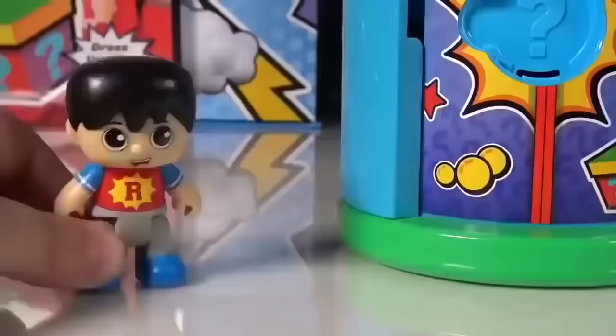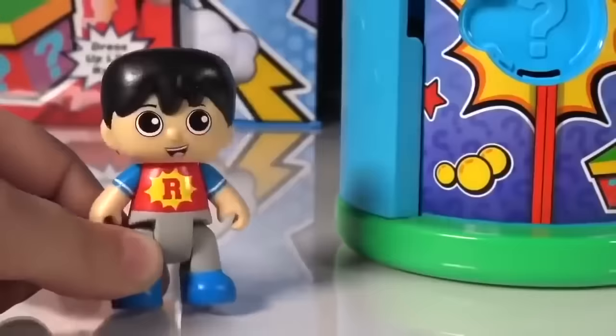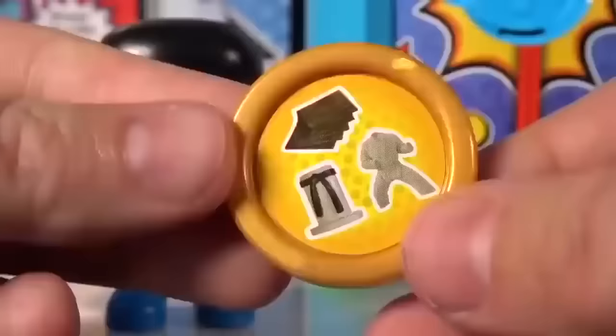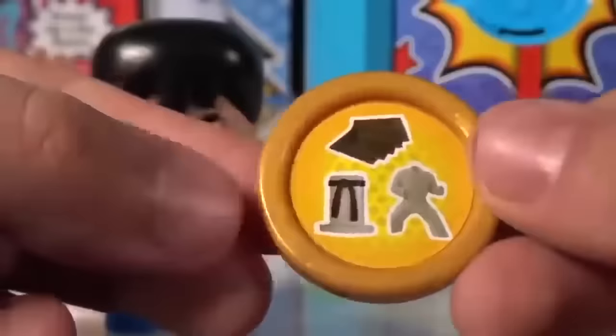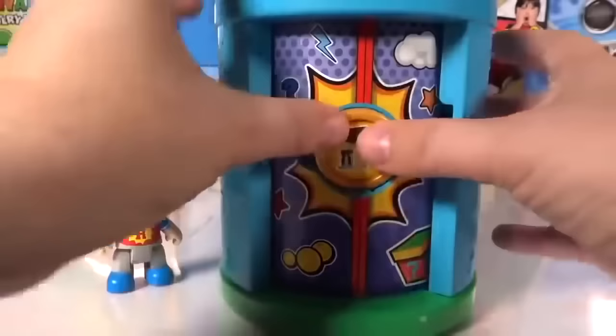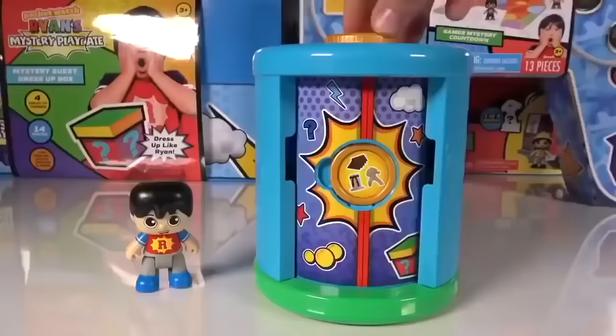Everyone, it's me, Ryan. Do you want to guess my mystery playdate with me? Hey, Nat, can you give me the first clues? Yep, Ryan, here you go. Here is who our first mystery playdate will be. Wooden panels, a suit, and a black belt. Let's put our chip inside of our machine. Who is our first mystery playdate?